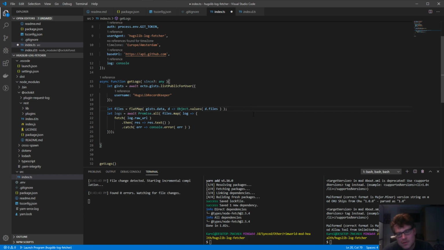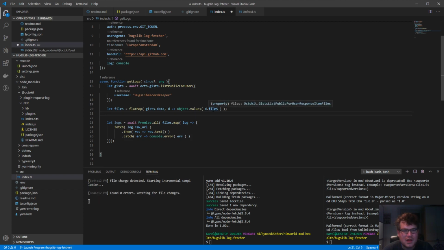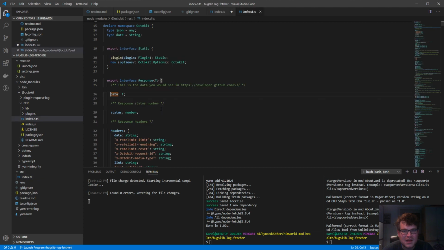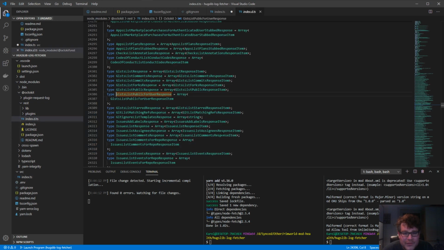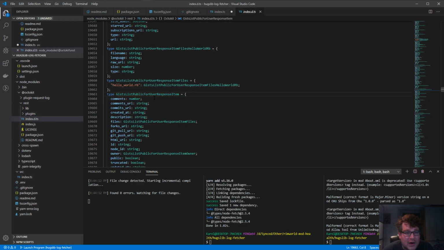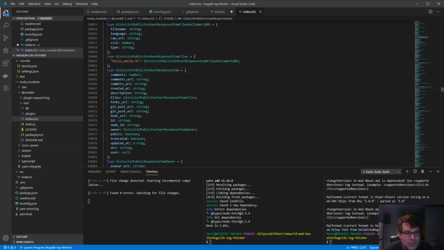Yeah, okay, so this is just the logs. In this data, I'm sure we just went over this, there's a time in there somewhere, so let's try and get that as well.